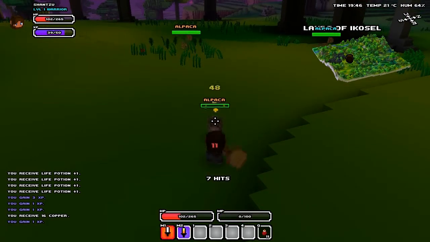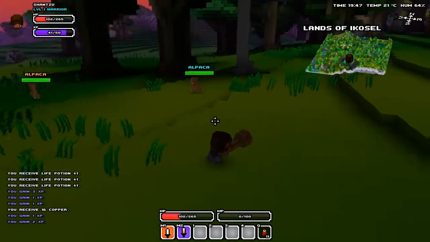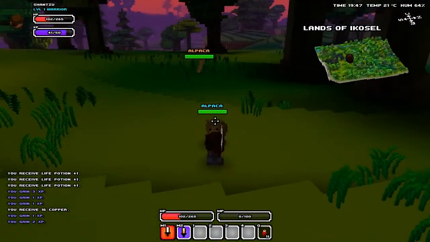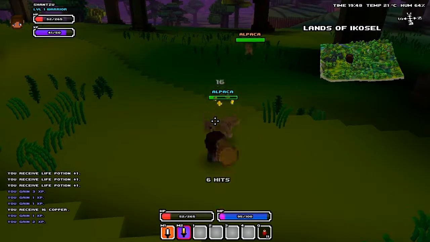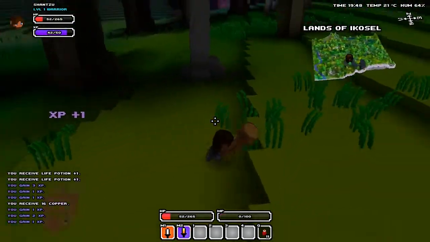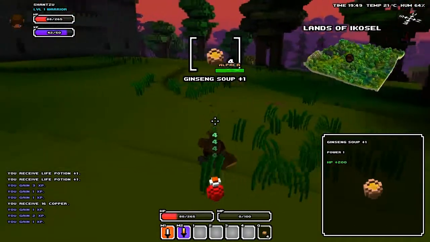Looks like you can press and hold forward if you're still holding the mouse button down, so that's helpful. But yeah, see, I haven't had to heal or anything in a couple alpacas. Much more effective is the Great Mace for soloing.